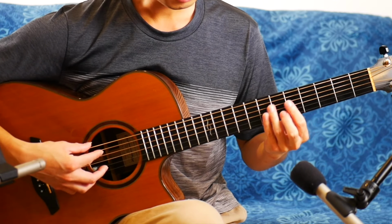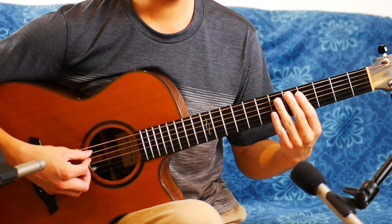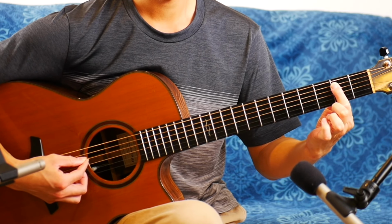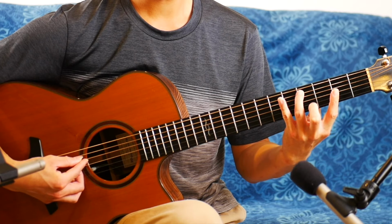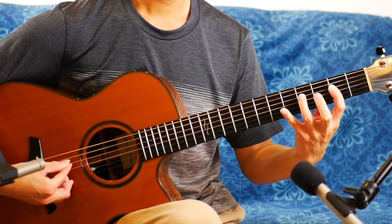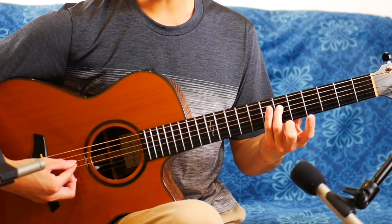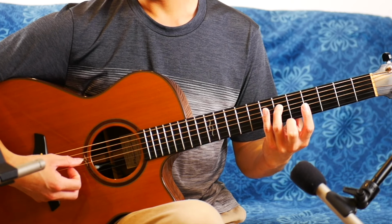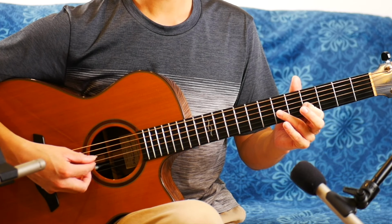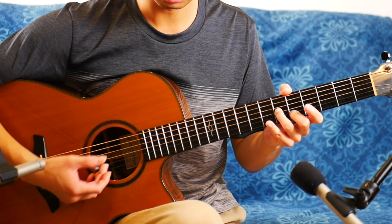So, the run itself starts on the 2nd fret on the 5th string, and we're playing a B major pentatonic run. So we'll play B, going to the C sharp, down to E on the 4th string, F sharp, over to A flat on the 6th, down to B on the 3rd string 4th fret, C sharp on the 6th fret, and then we finish up with E on the 2nd string 5th fret.